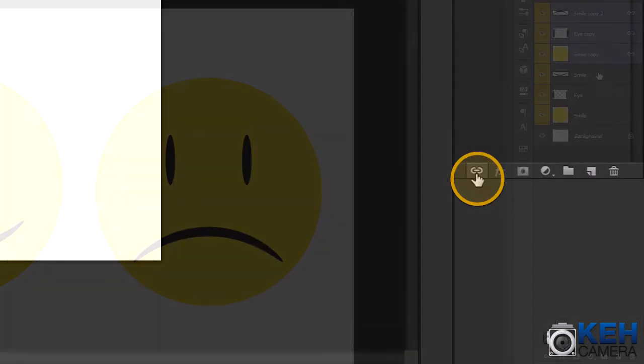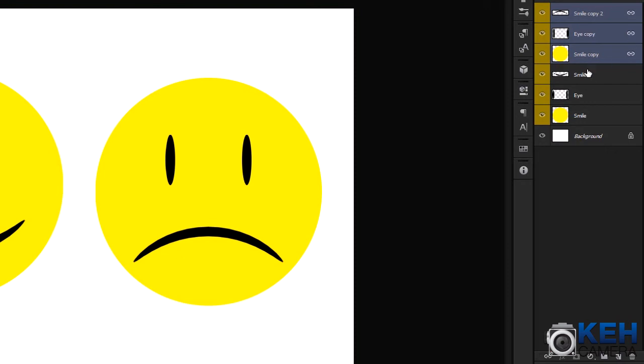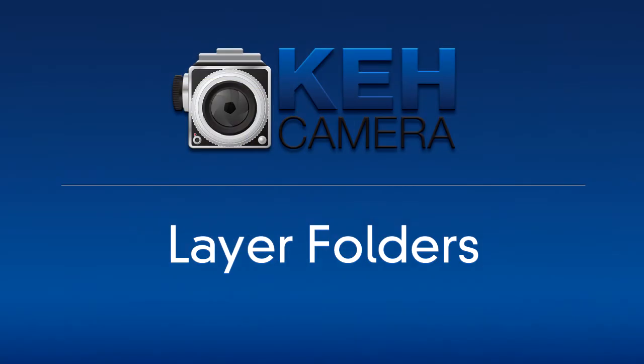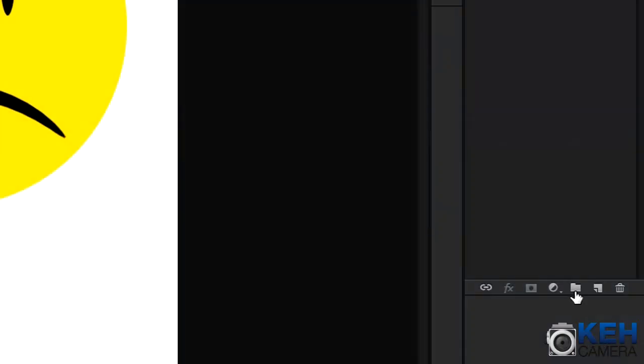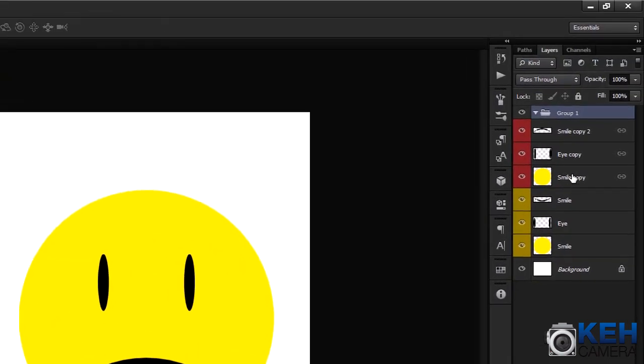We have 6 different layers. This might become a little confusing, so I can either reassign this a new color, or I can put it into a folder. So to create a folder, what we want to do is come down here and click the folder icon, and I can control click these 3 layers, deselect the folder, and then move everything inside the folder.